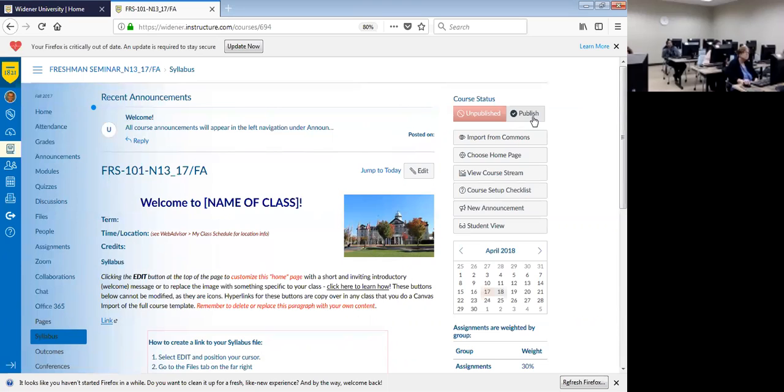You can always build throughout the semester. No one's saying you have to have your whole course built right now. You can always go in and build throughout the semester. I don't know if that's necessarily the best approach, but it's certainly your prerogative as a professional. But no one can see anything in here until I hit publish. And same thing in modules.